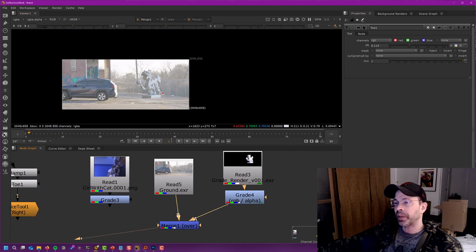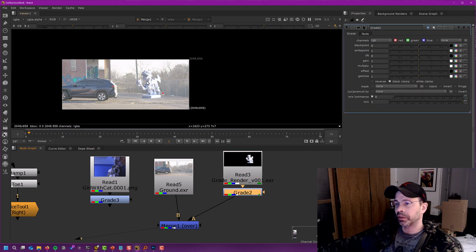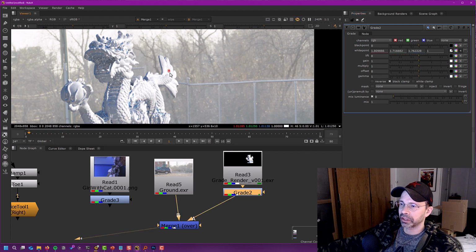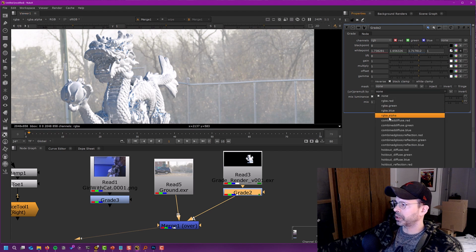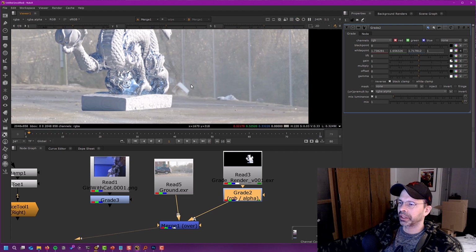So if I was to take another crack at it, I might do the grade node to set my white values. So I might go here to my grade, and maybe I'll set my white point over here like this, set those whites. And then I can go to gain, and let me just set the unpremultiplied alpha. I'll explain this later, but this video is already too long. I think everybody's gone by now. And if I go to gain, I'll go here and I'll grab that.